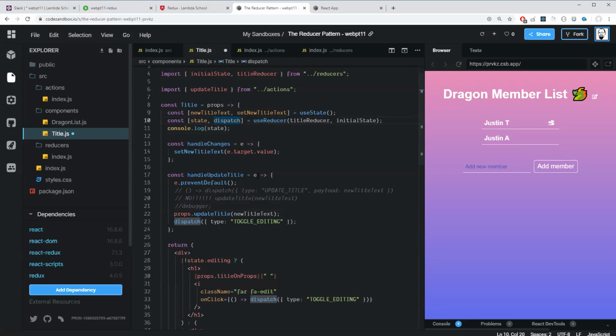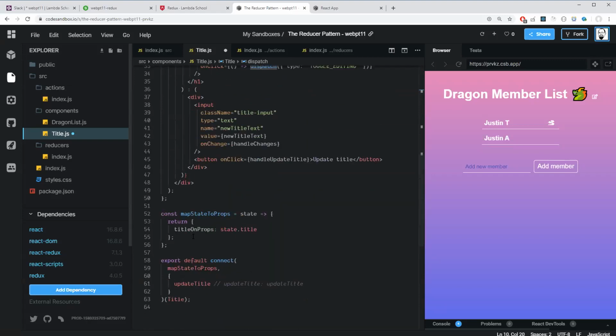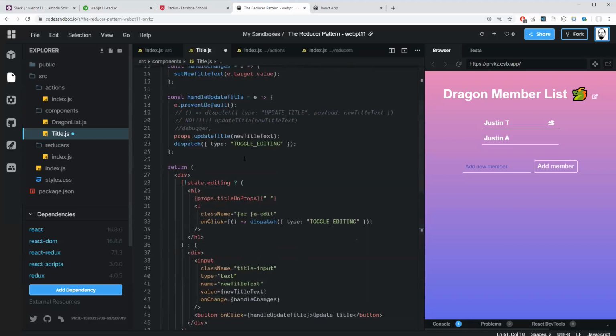The Redux system says, give us your action creators and give us your reducers, and we will then pass back to you on the component you're interested in, which you define down here, say, we are interested in this action creator. It will then say, okay, I'm going to enhance that action creator. I'm going to give it to you as a prop, and then when you call that, we will update the Redux store and inform the React system of that update.